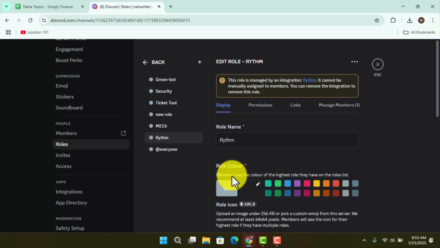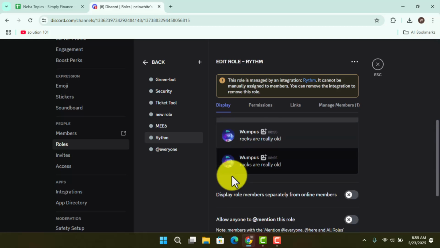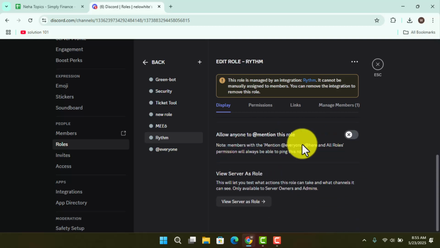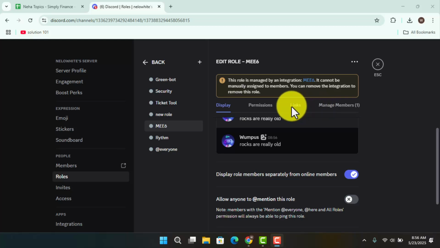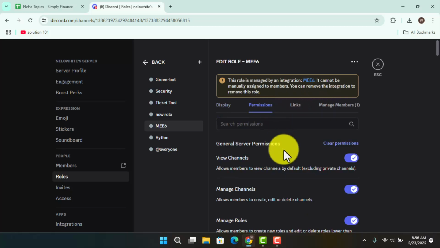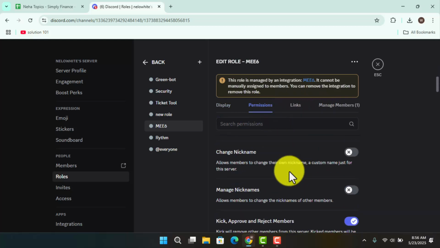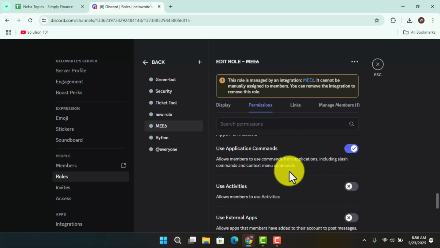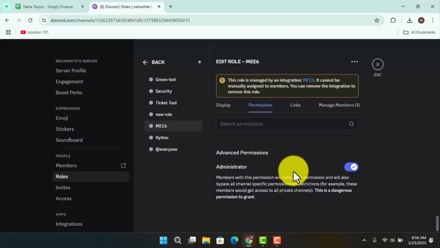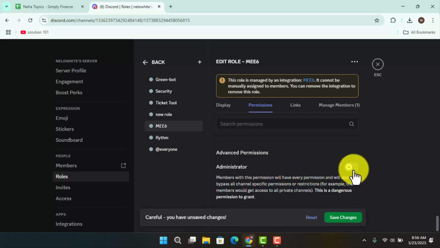Moving on, you want to scroll down to the bottom and make sure to click on Administrative. So click on the Administrative. Right in this section, you want to go to Permissions. After which, you want to scroll down right to the bottom, and there you have the Administrator permissions. So here you have Administrator, right? So you want to toggle the button for this. Once you've done it, click on Save Changes.